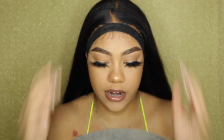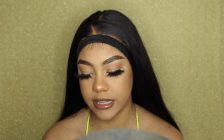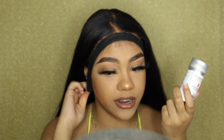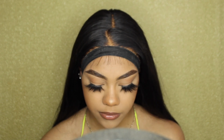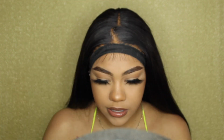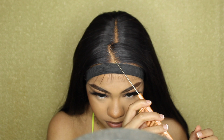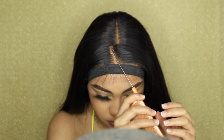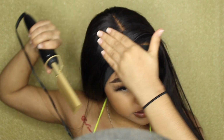So now we can fix our zigzag part. I have this Easy Edges edge control stick that I'm going to be using to make sure everything stays in place. This first part did it really nicely by itself, but I'm gonna go ahead and throw some on anyway, and then make sure that everything is really precise. Once I get my part together, I'm gonna hot comb it to where it needs to be.